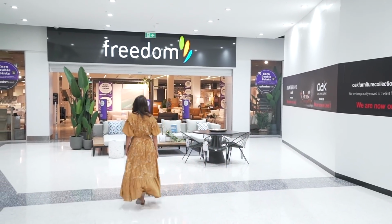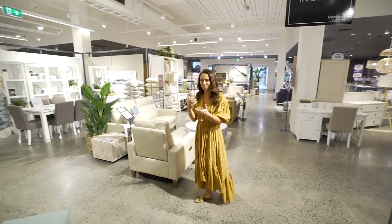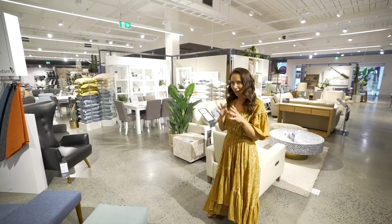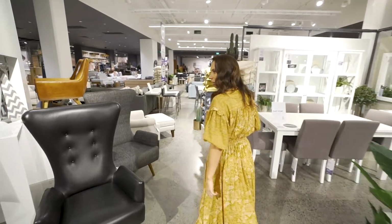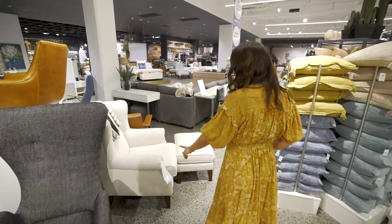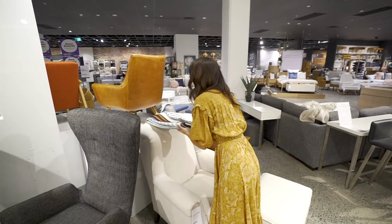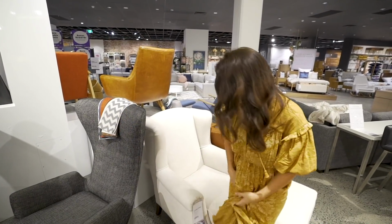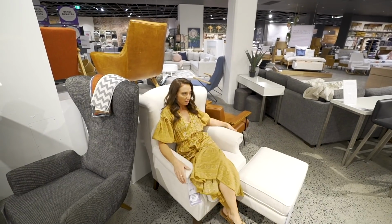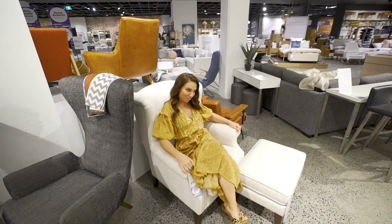Brilliant. Let's do it. So I'm looking for a more traditional lounge this time, something with a rolled arm, just to keep it within that Hamptons-y vibe. We'll spice it up a bit, but something maybe like this. This is cute. I can get it in all different fabrics as well, but I just like the plain linen. Yeah, see, this is perfect. Two of these maybe, and I just have to find a lounge.